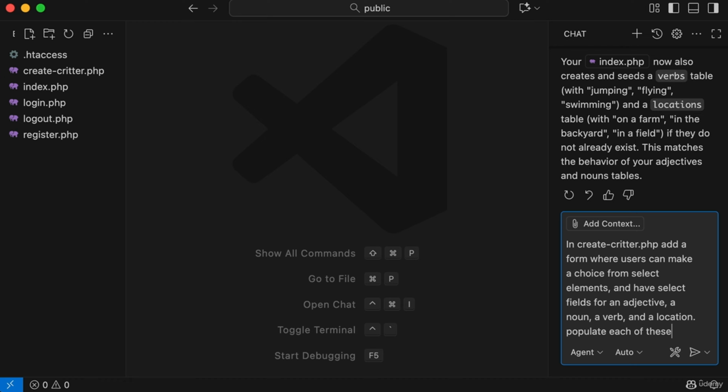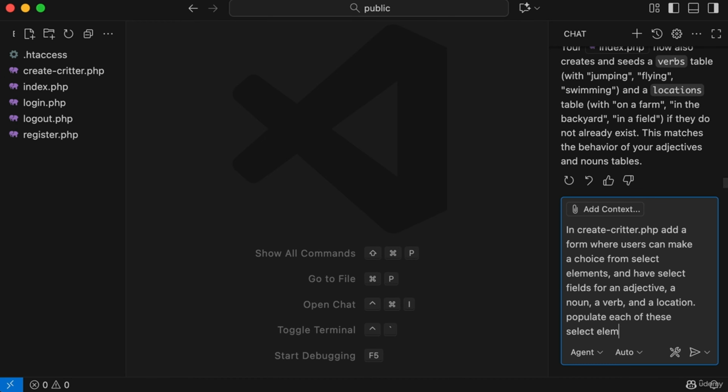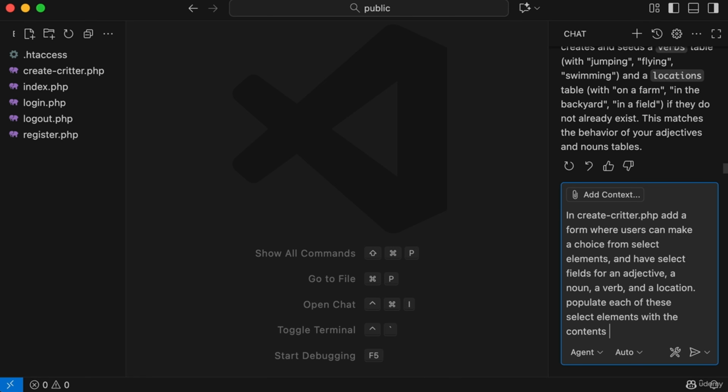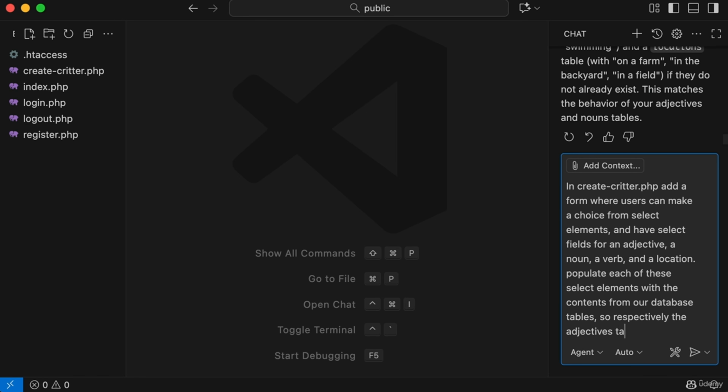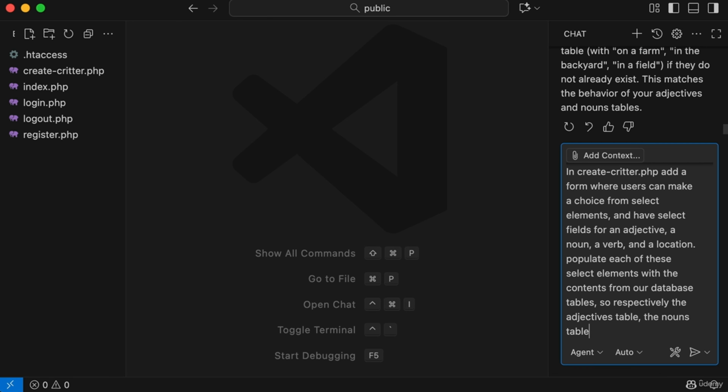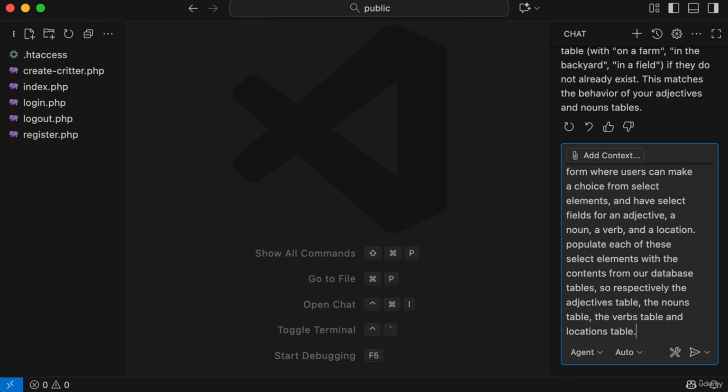Populate each of these select elements with the contents from our database tables, so respectively the adjectives table, the nouns table, the verbs table, and the locations table.